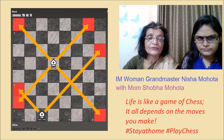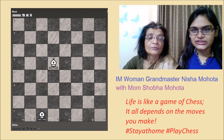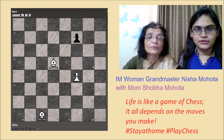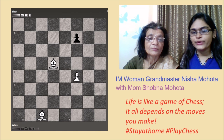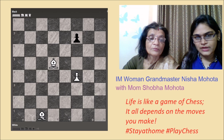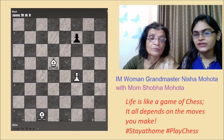Right, Mom? Yes. Okay, now let me change one scenario. What happens if there is a pawn here or there is a pawn here? Now can you tell me, Mom, which squares this bishop goes to along the H6 diagonal? Which squares can this bishop on c1 go to in this diagonal?